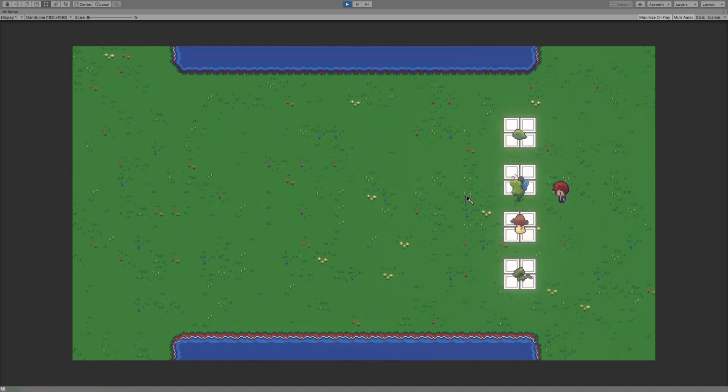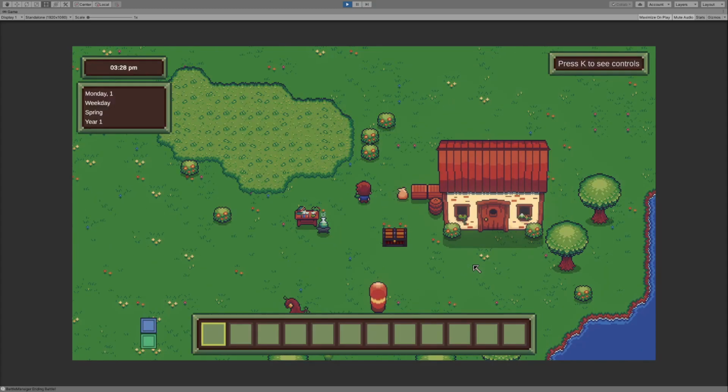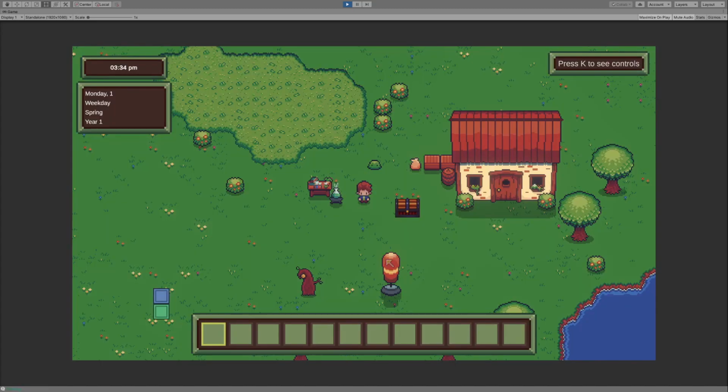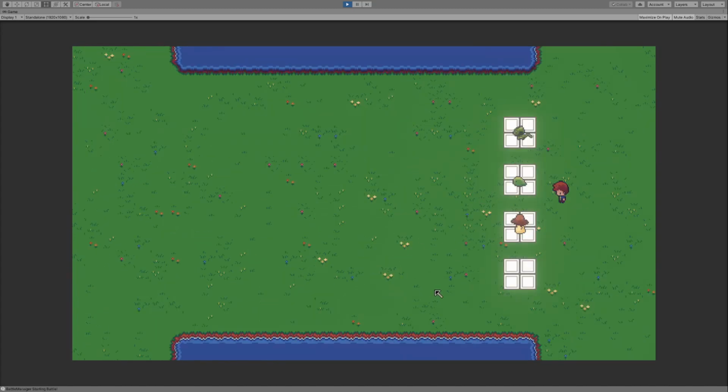Now if I go and try to get a couple more monsters in my team, and I engage the slime in battle again, you can see everybody's here and they show up just as they do in the team screen. So if I exit out of here and I make a couple of changes to the team, like removing a monster and reordering them a bit, that will be reflected in the battle screen.